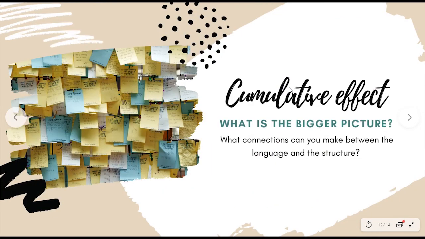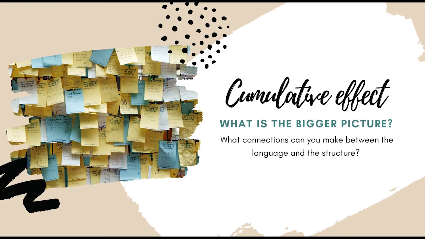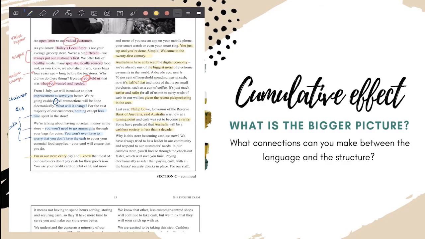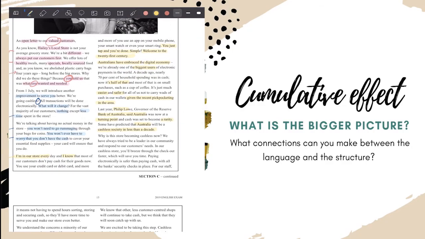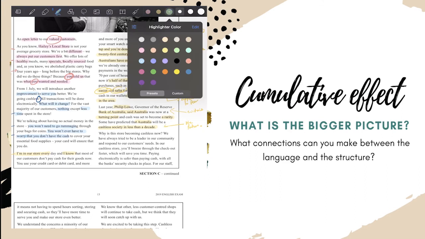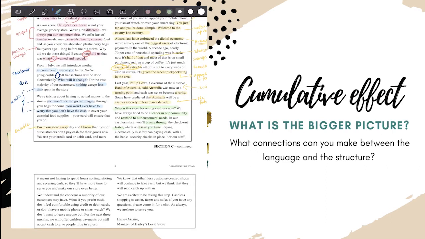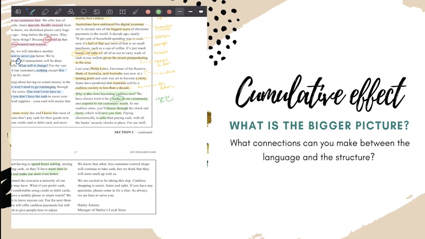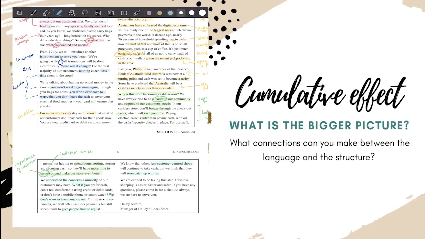Once you have considered all the relevant structural elements, you need to consider the overall effect — and here, form and purpose is absolutely vital. If the writer or speaker is presenting to a community that already agrees with them, how will their structure reflect this? If not, how might they choose different elements to suit their purpose? Is there a solution, and if so, have they developed their authority on the issue to make that solution reasonable?